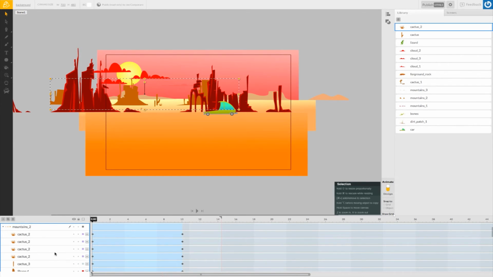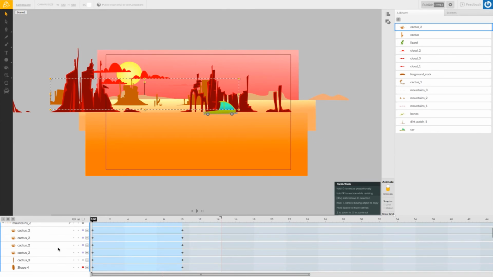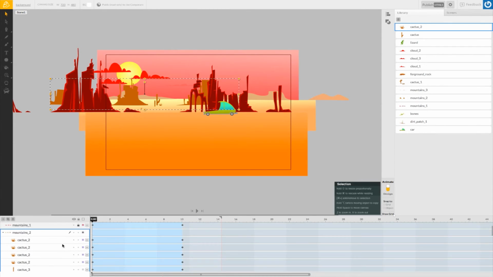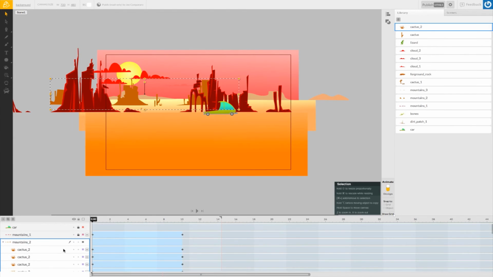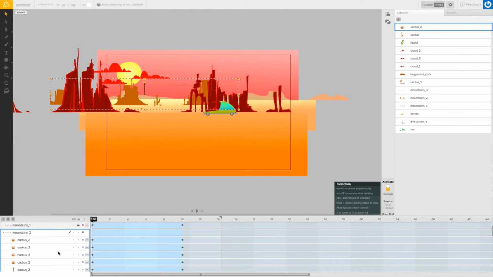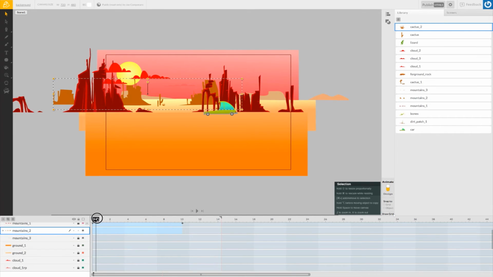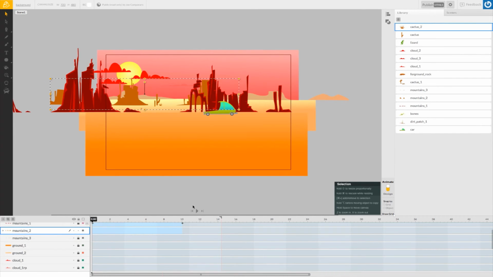So if we want to go in and individually change some of that animation, we can do that. But we'll go over that a little bit later. Right now I just want to get the timing right for that plane. So we'll close that drop down and we can preview this animation.